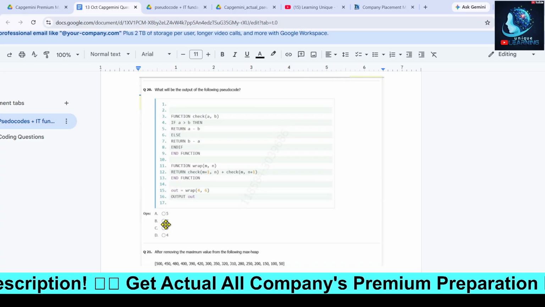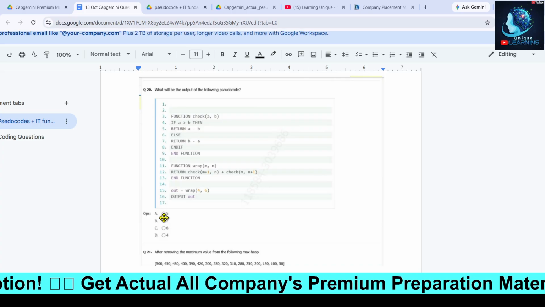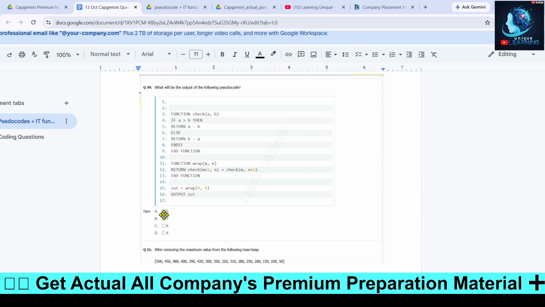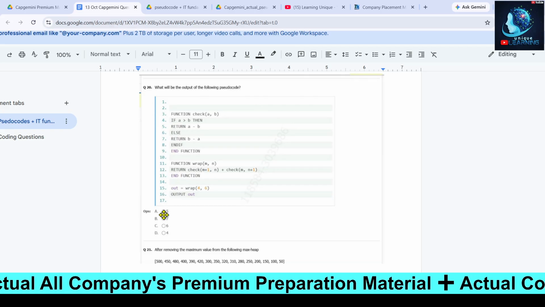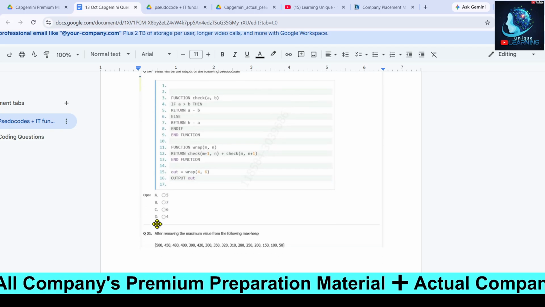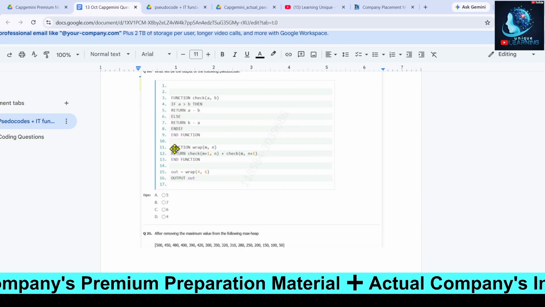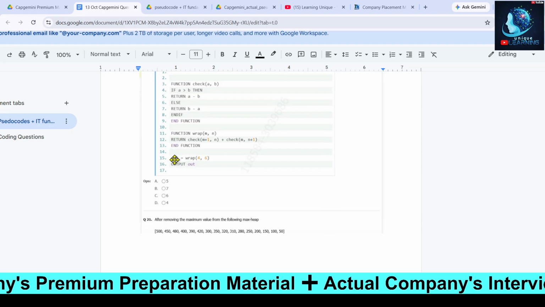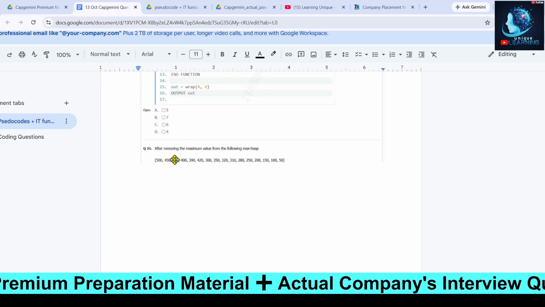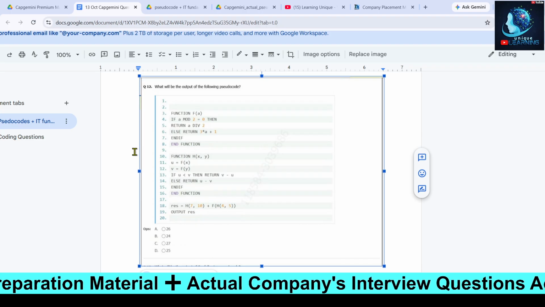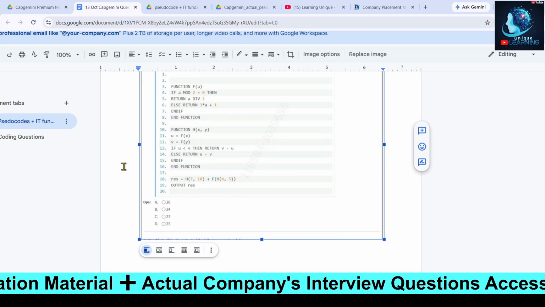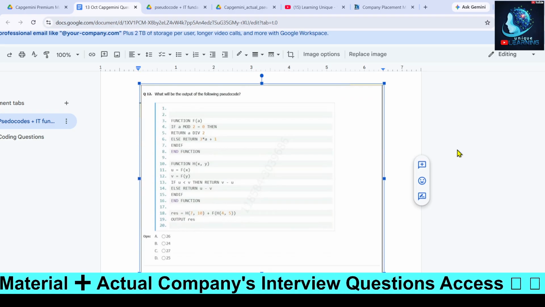But the blueprint or the way of creating the questions is the same, only the variables and numbers are different. These questions are too similar to each other. Okay, so you have to practice a lot so that you can solve these questions at that time.